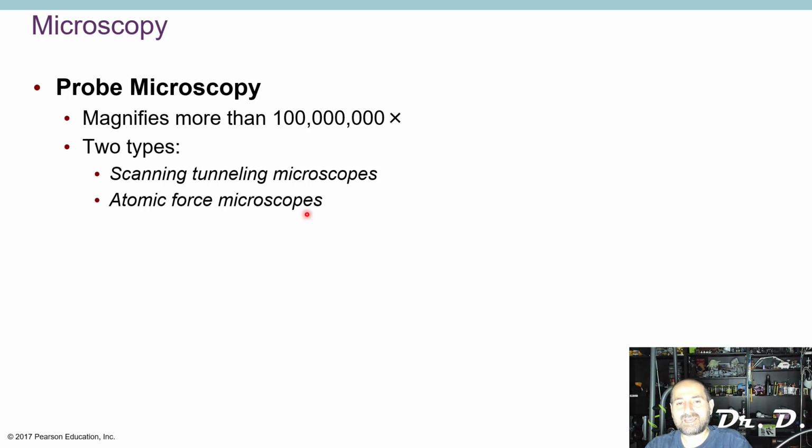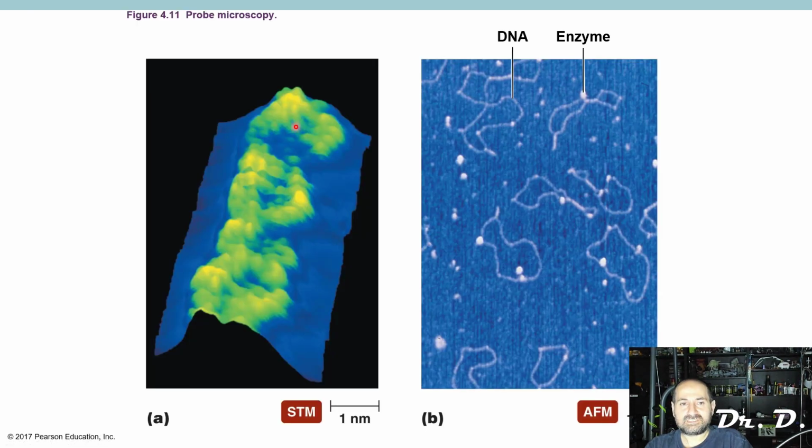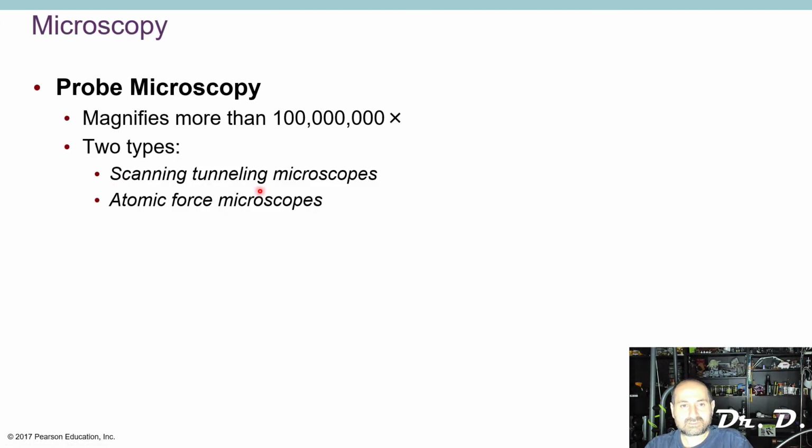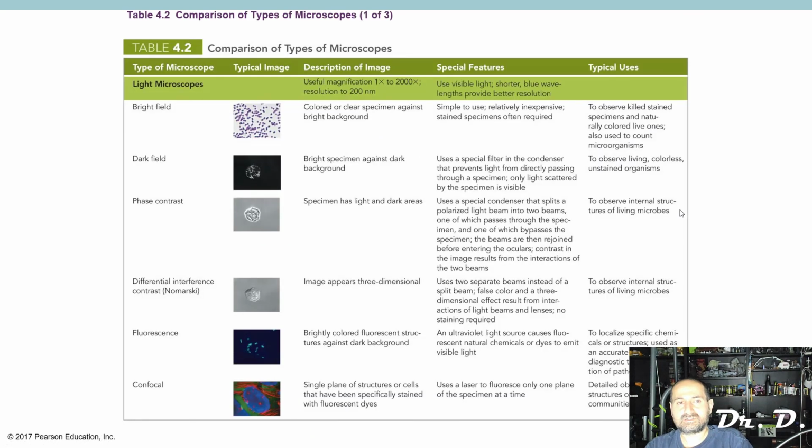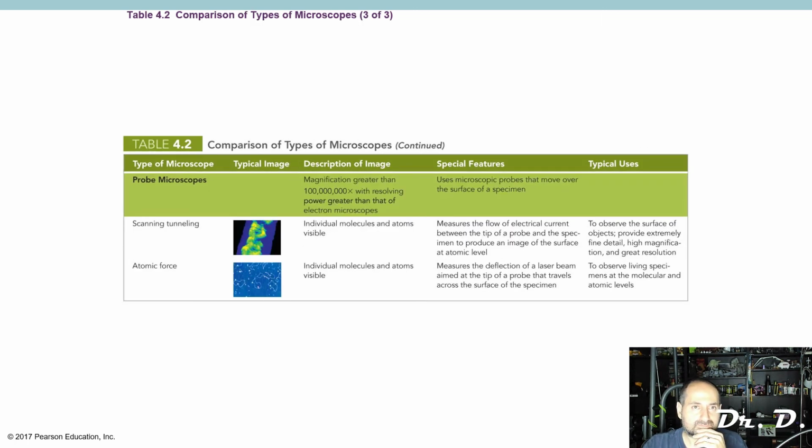Like you could see a helium atom or H2. You can see hydrogen gas, right? You can see these types of things. These are very, very sophisticated and specialized microscopes out there. So you're going to see DNA, for instance, in a scanning tunneling microscope image of DNA, or an atomic force microscope image of DNA and enzymes, right? So you can see all this stuff in super detail. And there's a big chart here detailing some of the types of microscopy that we looked at and some of the important things you need to know about these types. I suggest just looking at these for an overview of microscopy.